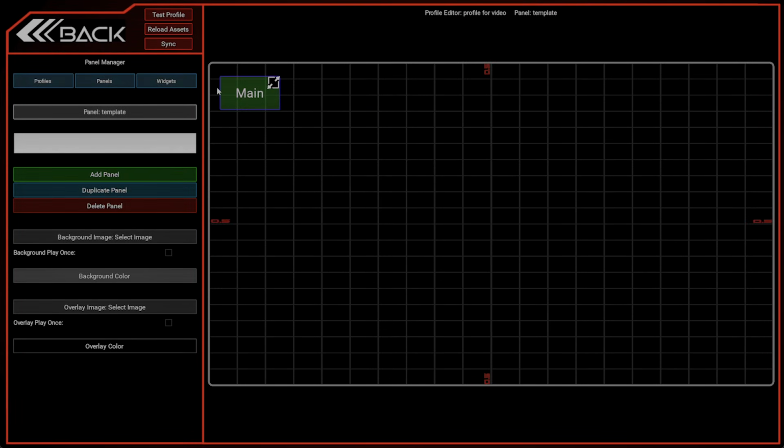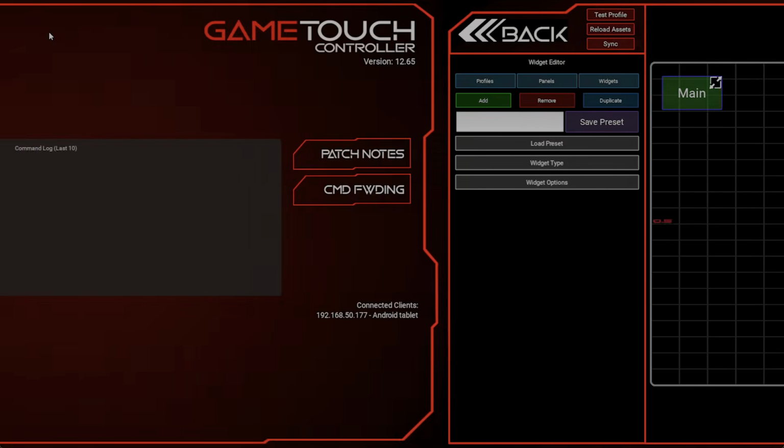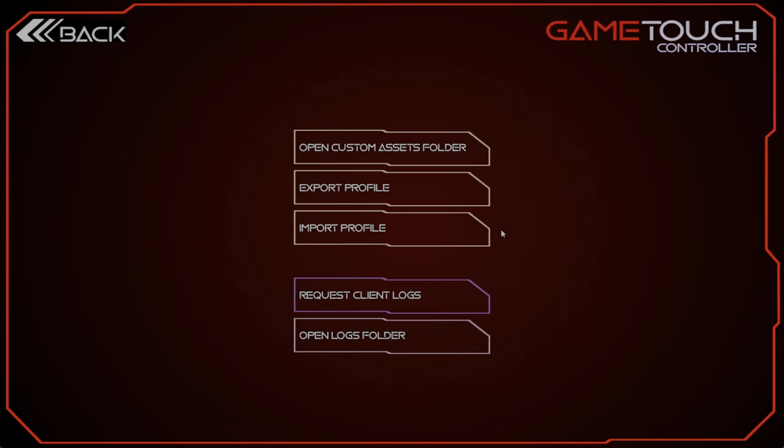Okay, what we're going to do now is go through the widgets subpanel and all of the actual widgets that you can add and edit. Now I've just cleaned the profile up a little bit to make it easier to work with, so it's not all cluttered. And just a reminder, if you want to put in custom imagery or sounds or animation GIFs and stuff like that to create your widgets with, you do that if you go back to a file manager and open the custom assets folder.